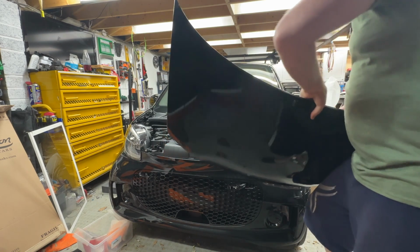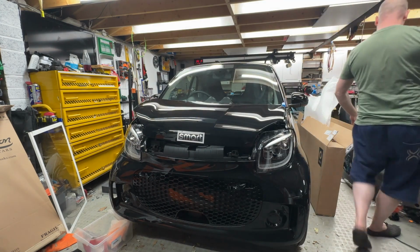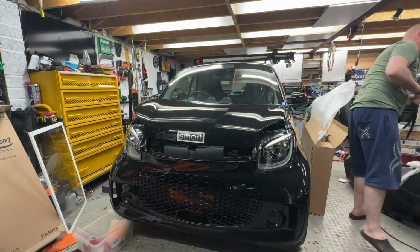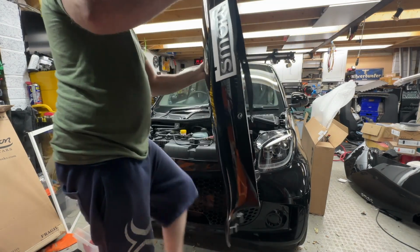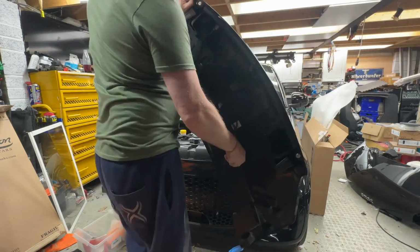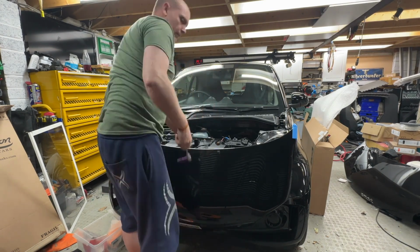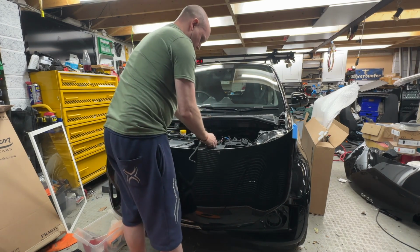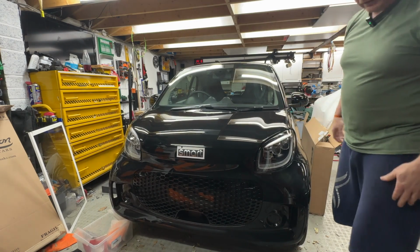You have to. They don't come with the straps, which is a bit of a pain. So I'll have to get them from the old one. There's the squirters already fitted and all the pipe work for the squirters. Should be careful about not damaging the corners. I've got to reattach the squirter. It actually comes with that bit as well. Yeah, it lines up a little bit better than the old one.